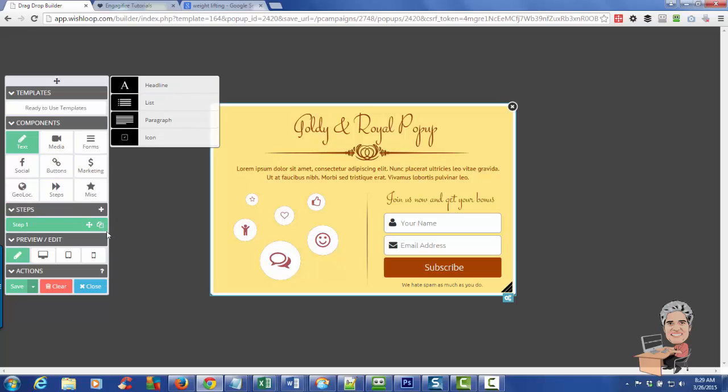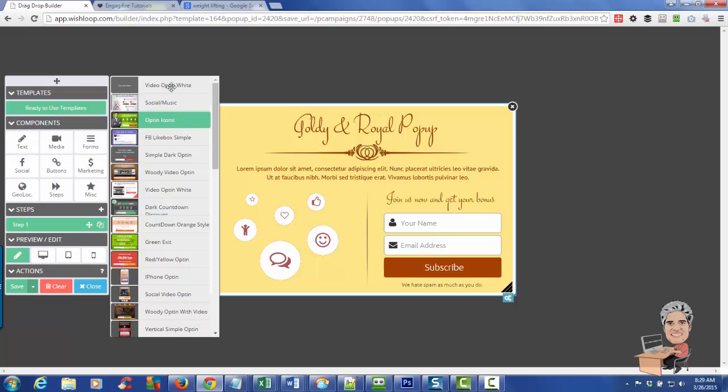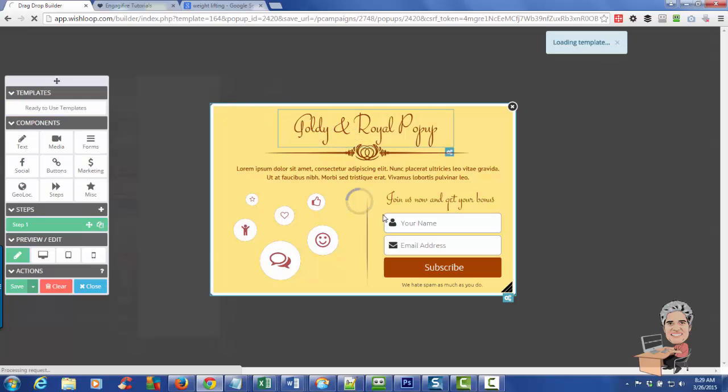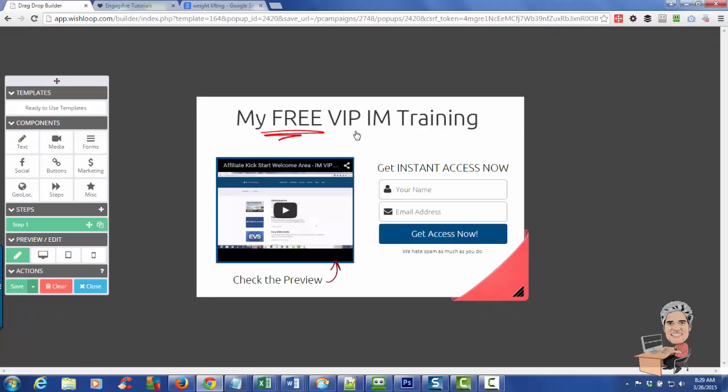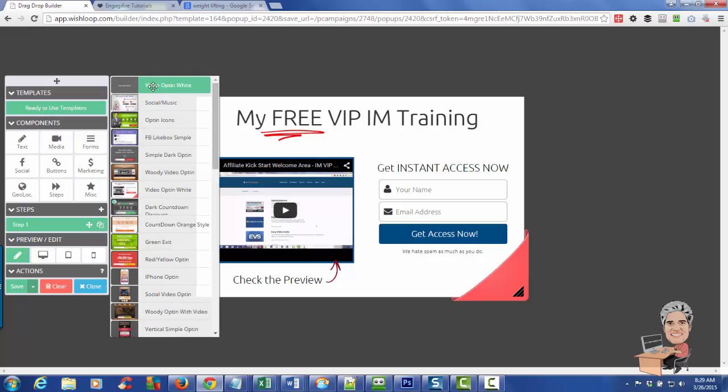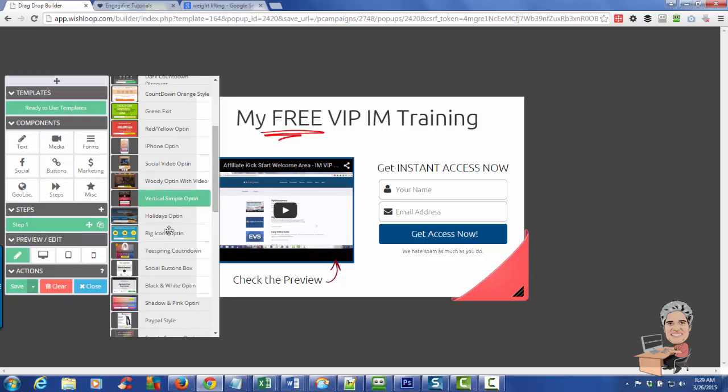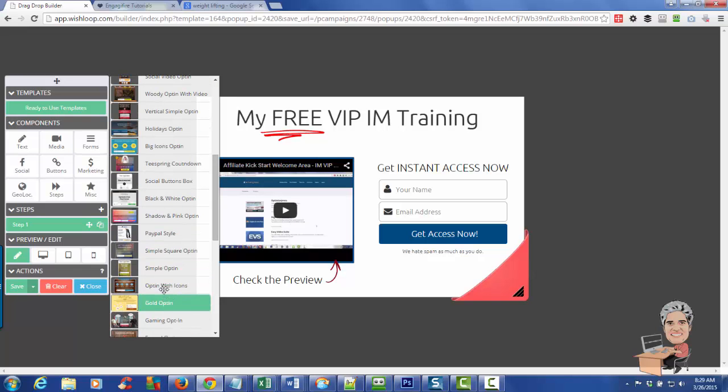Now, if you wanted to create your own template, then I believe right here, let's see what this is. Then I think this is a blank template that you can just design whatever. Okay, no, this is one of the templates that I created this morning just by playing around with it. And as you can see, it's kind of like a video. I put in a video right here, and then my opt-in email box, and then I've got to change that. But just playing around with it, I've created one opt-in email box, and like I said, you just play around with it, get the feel for it.